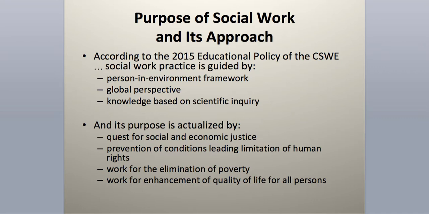But in any event, these two methods, both of which had valid approaches, needed to be integrated in one way or another. And I believe it was Carol Meyer, or was it Helen Harris Perlman? I believe it was Carol Meyer who came up with the person and environment framework originally, and integrated those two perspectives so that we don't look at just the person, we don't look at just the environment, we look at both. And one significant factor to consider is that it's not just the environment affecting the person, but the person also impacts the environment in which he or she lives as well.